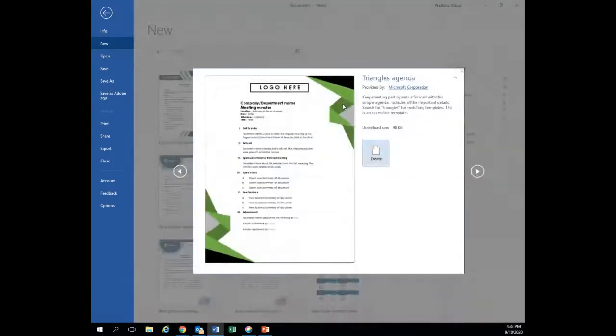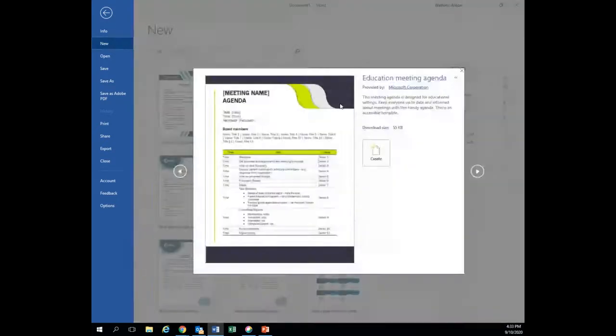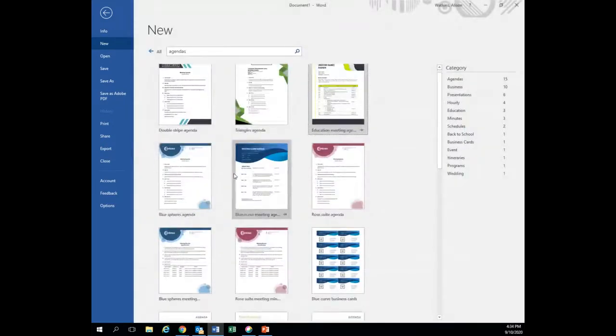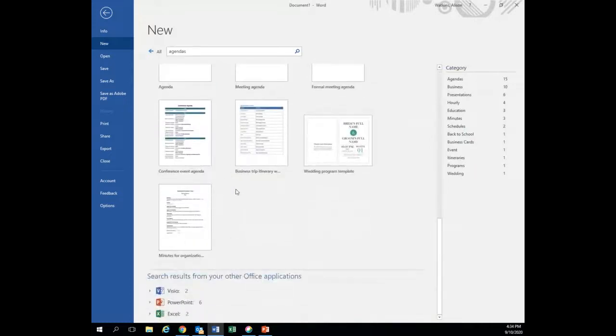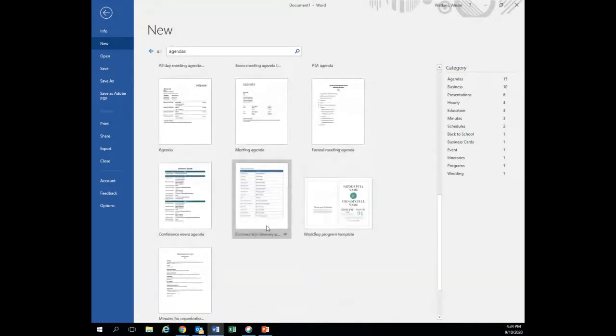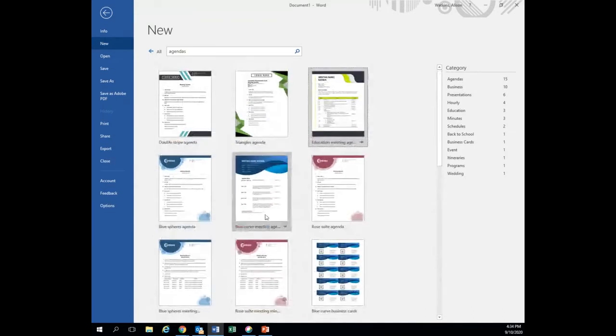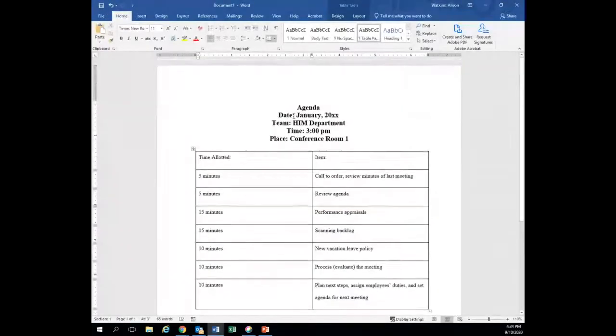I'm going to look here at this one. Nope, that's business cards. That's not what we want. Here's an agenda, and you see, you can fancy it up. Here's an agenda, and again, just who's included, the times, who's responsible, etc. And it looks nice. Okay. All right. So I just wanted to show you that there's agenda templates that are out there. There's minutes, agendas. All sorts of different templates that you could use or design your own.